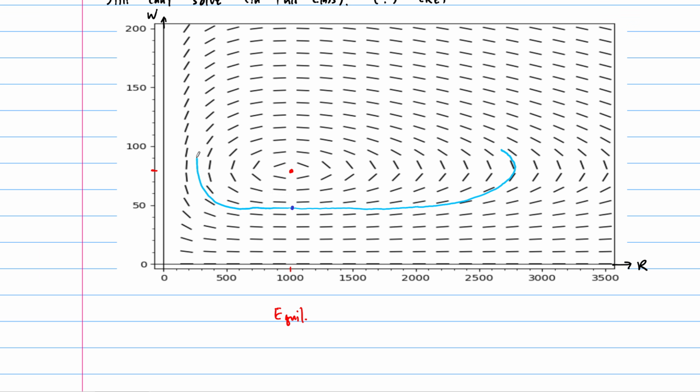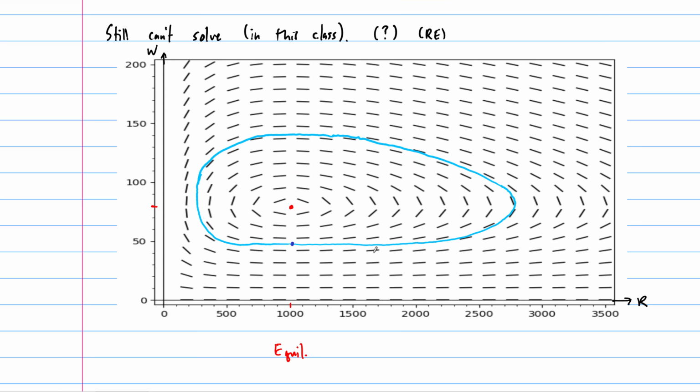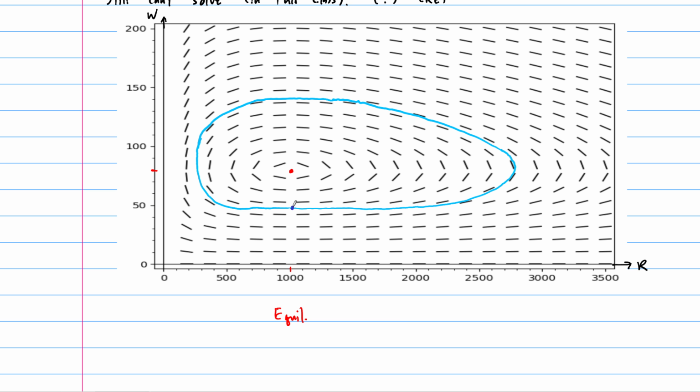And the same thing's going to happen going back this way. It gets sucked up and turned around, right? And then it's going to come back around, and they should come together, right? So I've got some issues here, but you guys can do a better job. So I'll just keep going with this one. There we go. So the idea is that it's going to end up being a closed, what we call an integral curve. So this is the solution curve for which the point 1,000 comma 50, so 1,000 rabbits and 50 wolves, is going to live on this curve, right?